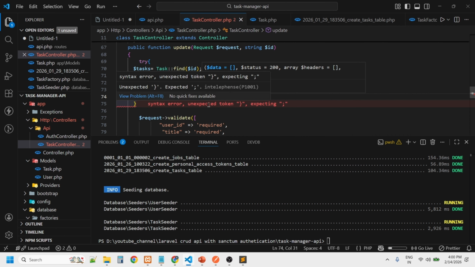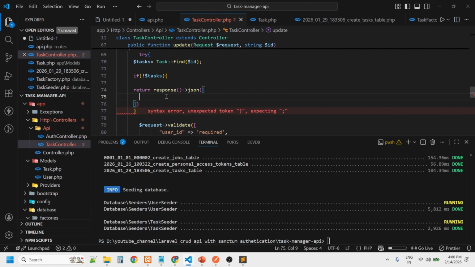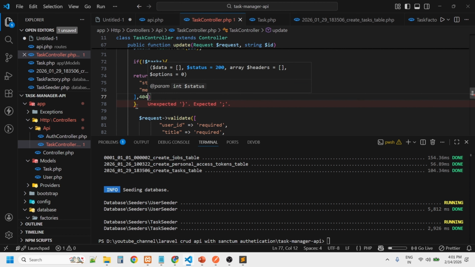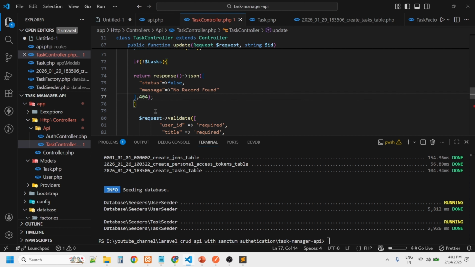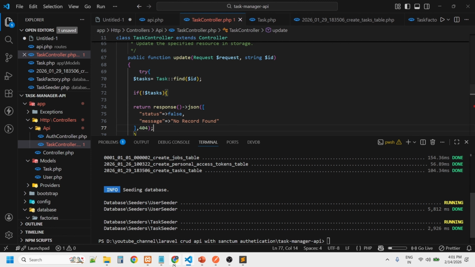We pass the message body: status will be false, and message will be no record found. Then the status code. Okay, we will check this.